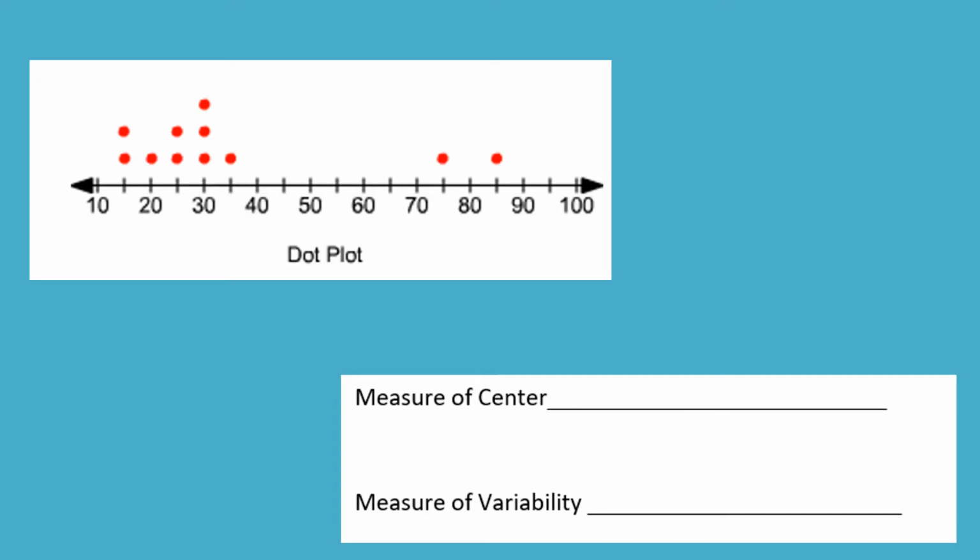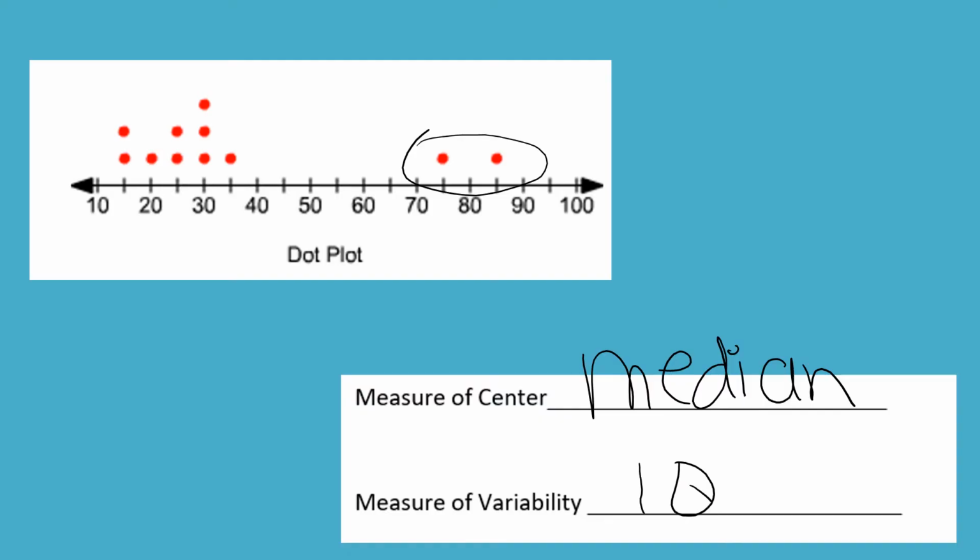Okay, so looking at this data, we need to figure out what is the best measure of center. Well, because in this situation, we've got some outliers, we are going to use the median. And because we're using the median, we're going to use the interquartile range. So we could put all these numbers in order, cross them off to get to the middle for the median, then cross off to get our lower quartile and our upper quartile, and subtract them to find the interquartile range. Because there is an outlier, that's why we're using median, because if we kept it with mean, it would be skewed because of the outliers.